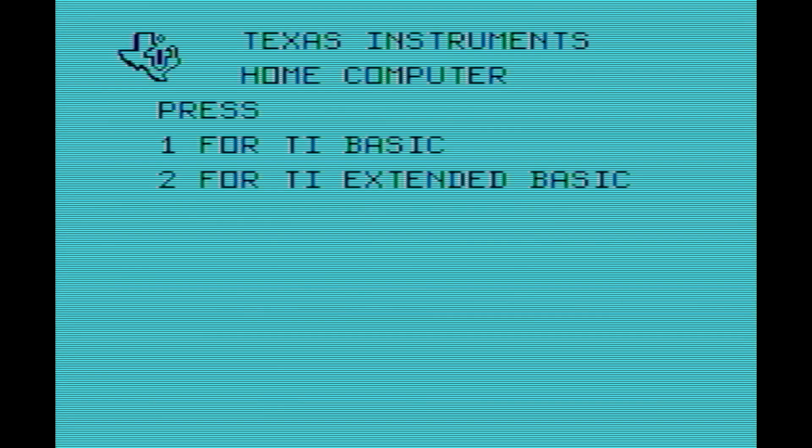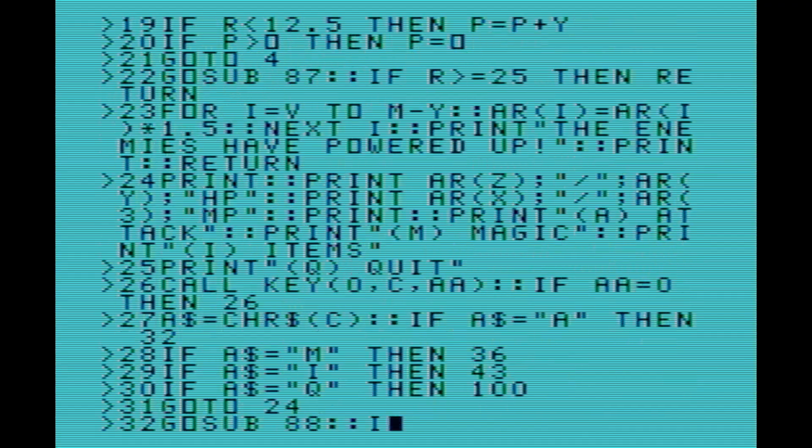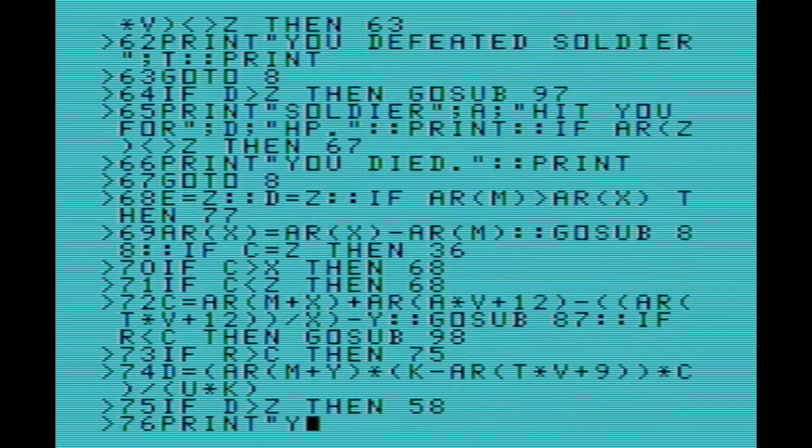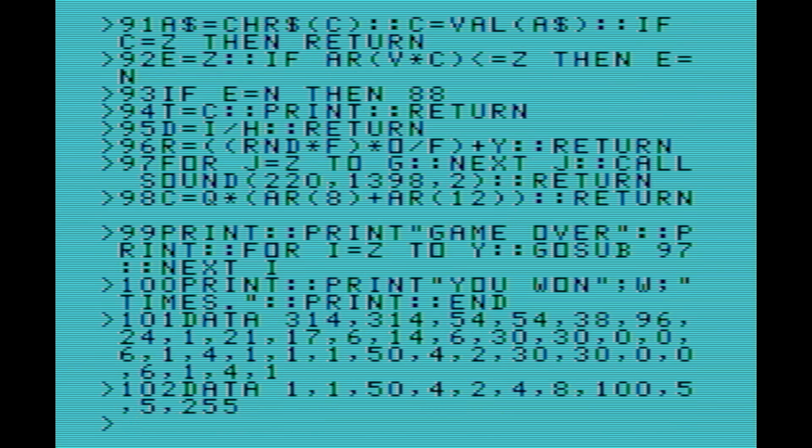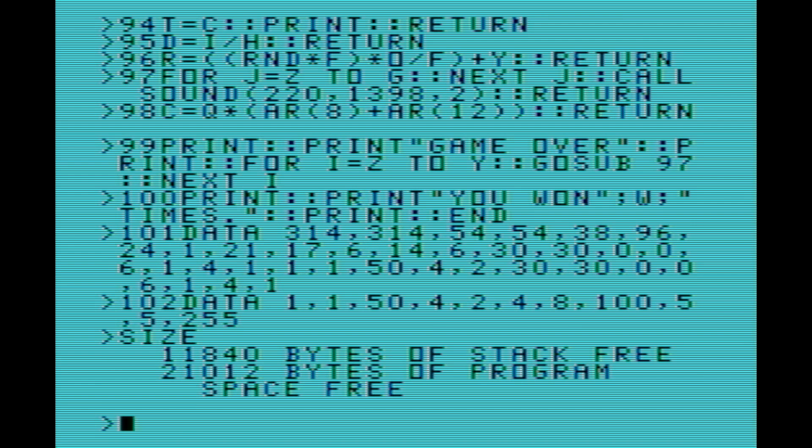Hopefully this will work now. Yes, it works. 4021012 3476. Yeah, again, it doesn't lose.